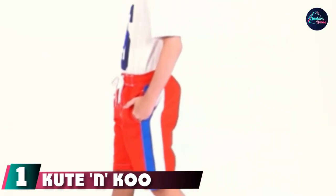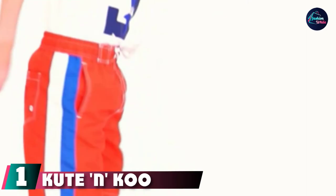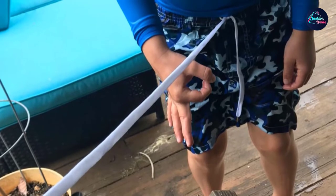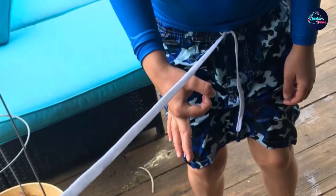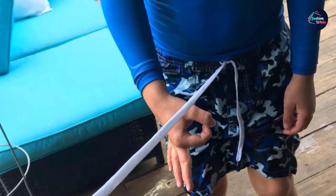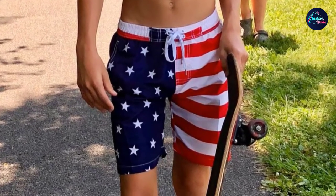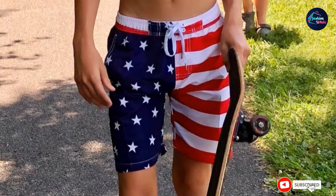At the first position of our list, we have cute and cool boys swim trunks. Not into patterns? Keep it simple with these solid red shorts — a color he'll love and a print that won't hurt your eyes. These best-selling swimming trunks have over 3,300 reviews on Amazon. One reviewer said the material is really good quality, noting the drawstring isn't just decorative, and that it has a lining.